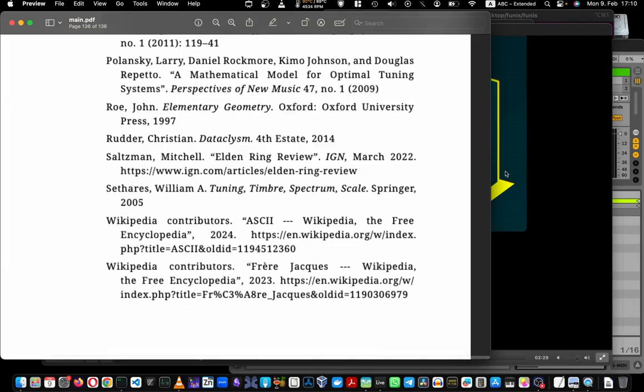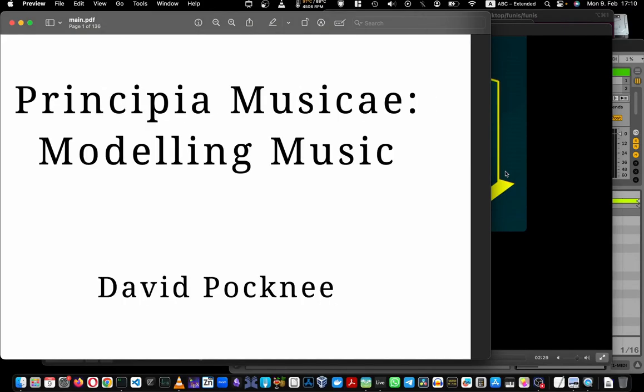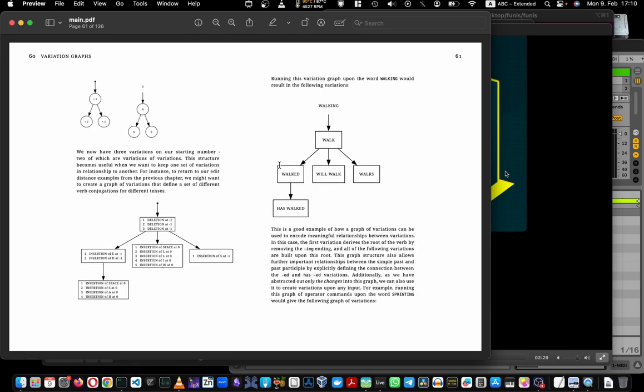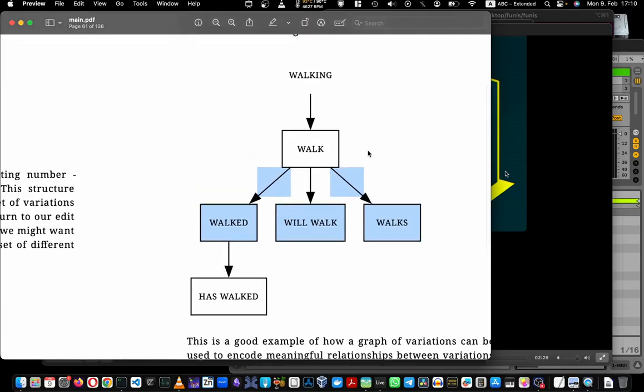And let me just give you some examples of what I mean by that. So this is a book that I've been working on that will be designed to be released alongside the software, probably with a better name. But in here, we can see maybe some examples of how exactly this system works.